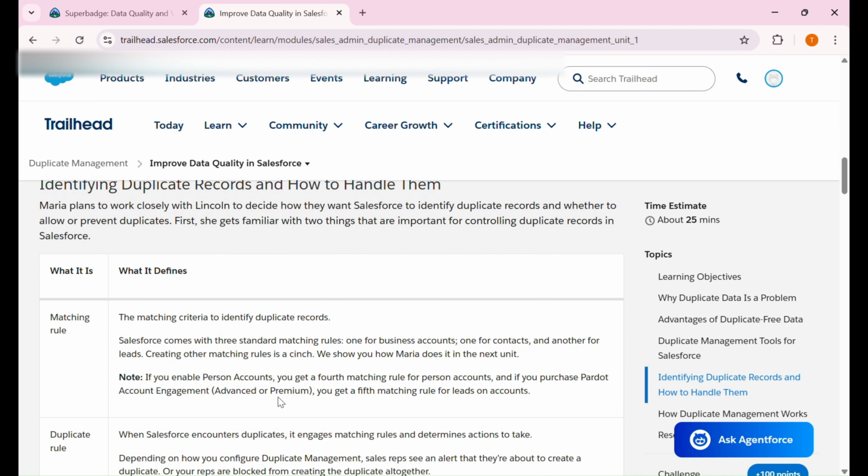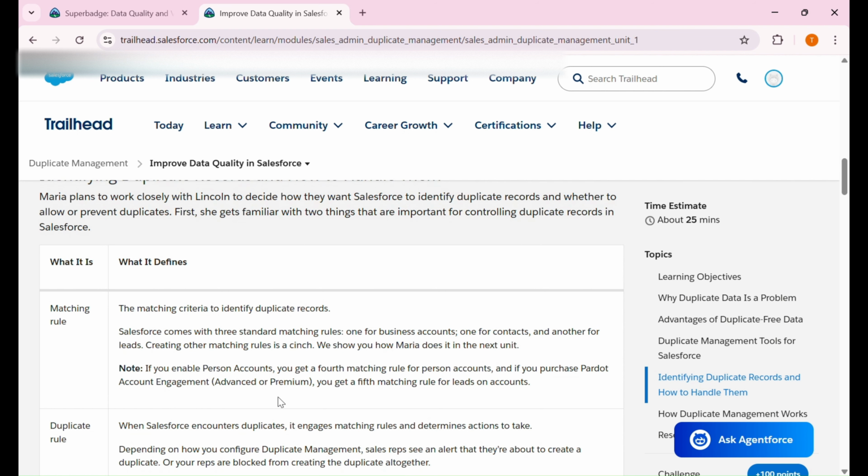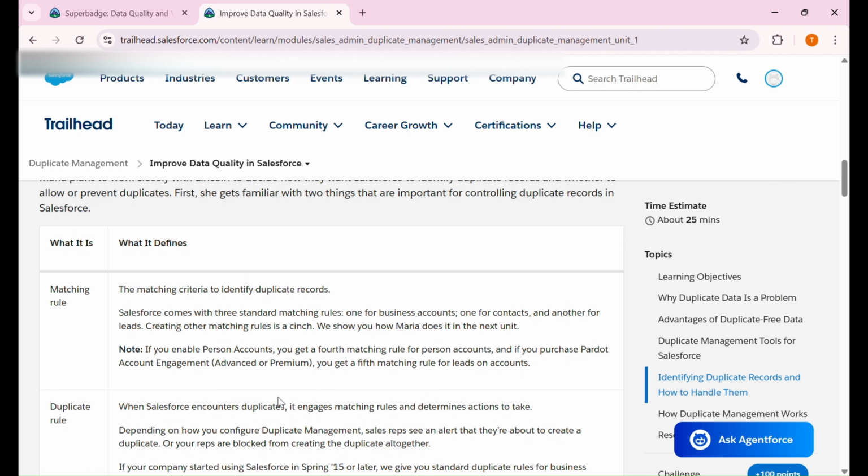But if you enable the person accounts feature in your org, then we get another matching rule for the person account. And again, if we enable the Pardot account engagement feature, which is available only for Advanced or Premium, then we again get a matching rule for the leads on accounts. So this is about the matching rule.